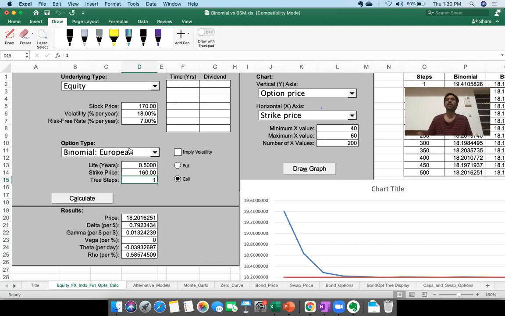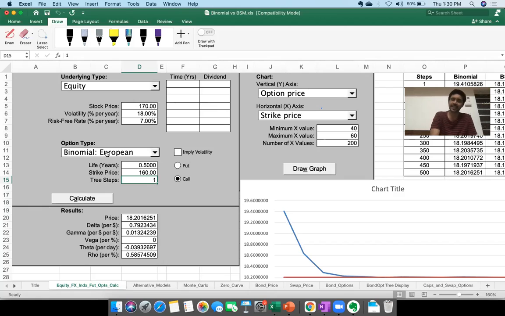This is with regard to the binomial model European option. So in practical life, nobody's going to take a pen and paper and keep drawing binomial trees like we are doing. They're obviously going to use calculators like these. There could be calculators which give you the answer for beyond 500 steps also. I don't know. But this software, which I can assure is a reliable one, gives you an answer up to 500 tree steps, and it gives a diagram up to 10 tree steps.